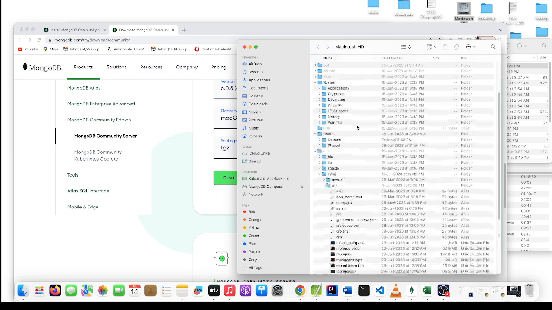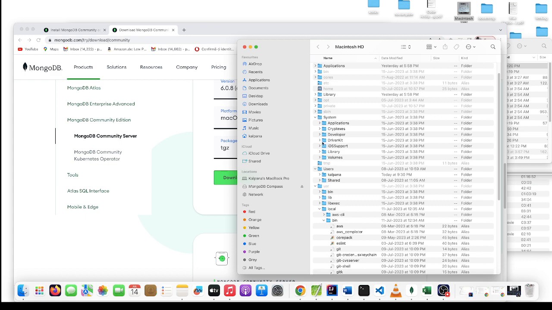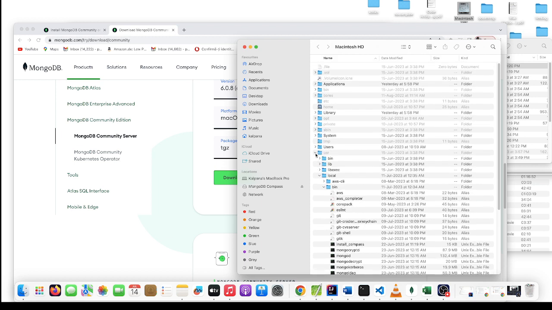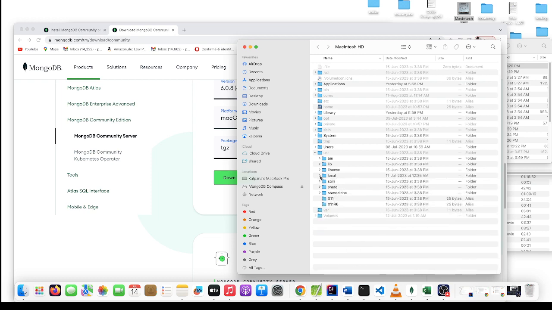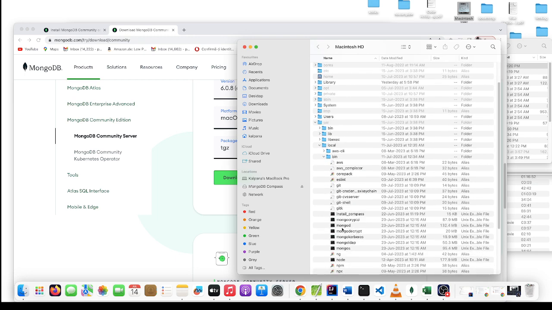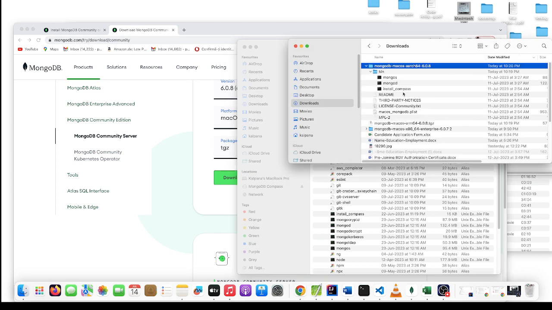If you are using Mac OS, the path is /usr/local/bin. Here you can paste those files. These 3 files we can paste here.